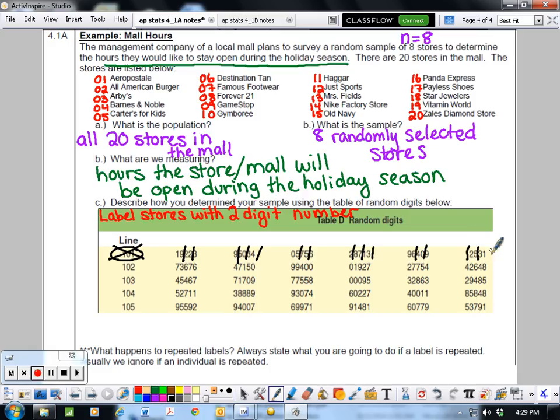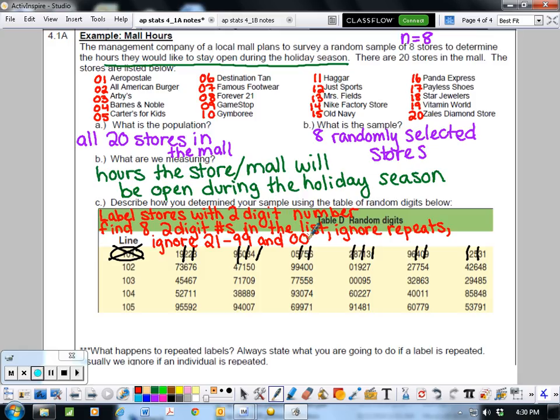Okay, so from here I'm going to figure out which of my numbers are usable. I'm going to find 8 2-digit numbers in the list. The problem is I'm going to get some repeats, so I'm going to ignore my repeats. And I'm going to have some numbers that aren't on my list. So I'm going to ignore anything from 21 to 99, and because I started at 01, I'm also going to ignore 00.